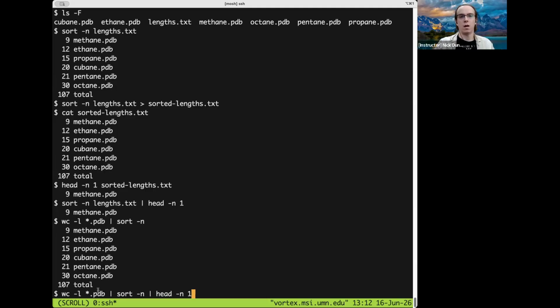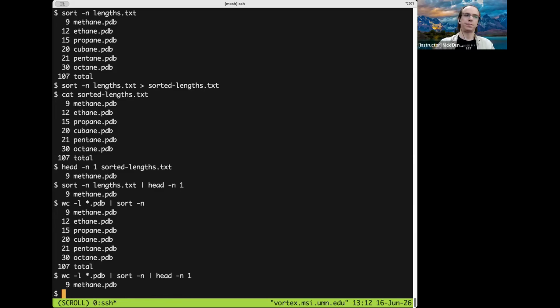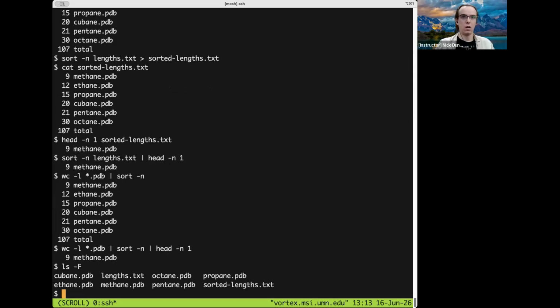So we're doing our word count of all of our PDB files, we're sorting numerically, and then we're grabbing the very first of that numerically sorted output, the first line of that. And so with this command, we can immediately come into this directory that contains all of these PDB files and run this and understand, methane is the smallest file by number of atoms here.